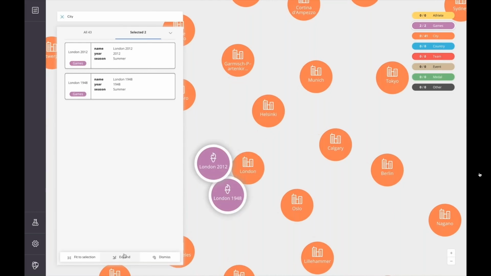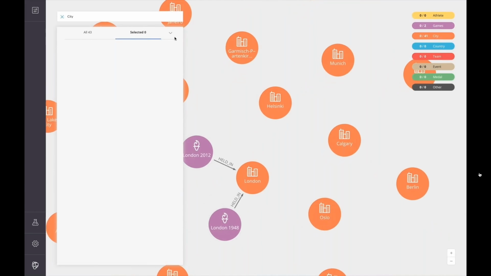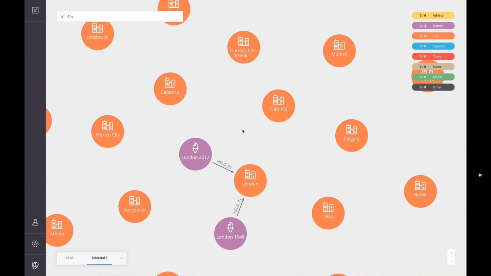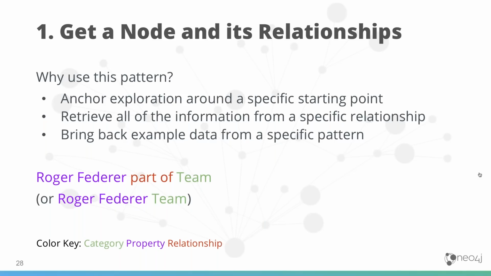At a very low zoom level, you may not want to be able to visualize much, but here you can see, at a high zoom level, as I'm zooming in, you can see more detail, and then you can see that you can interact with this graph by expanding on a particular node. So that's in a nutshell how Bloom works. Just a very basic overview here.